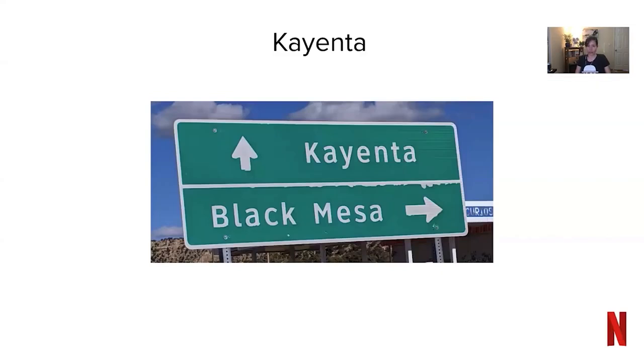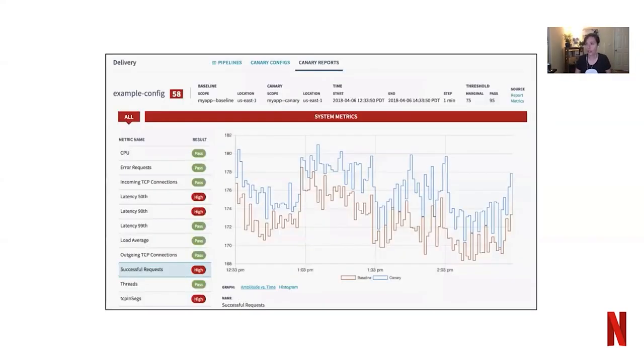In addition to the real-time metrics that we're getting from Mantis, we also run a full analysis using a canary analysis platform, Kayenta, at the end of an experiment, so service owners can get additional information about their service. And this is just an example canary report to give you a high-level idea of what you can see in this kind of report. So Kayenta allows us to run standard metrics plus anything else the service owner wants to keep an eye on, including metrics that are specific to their app.